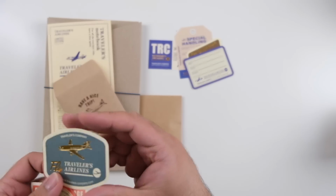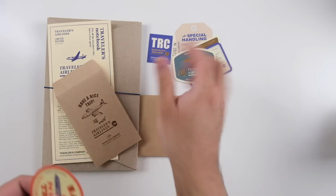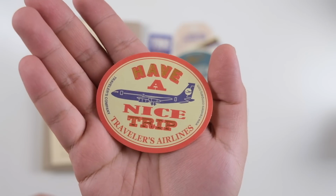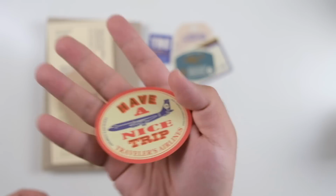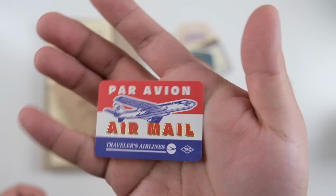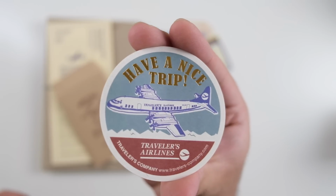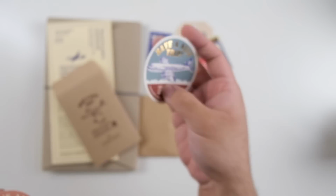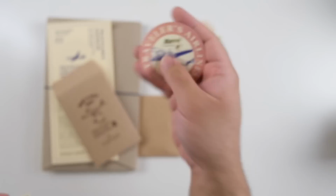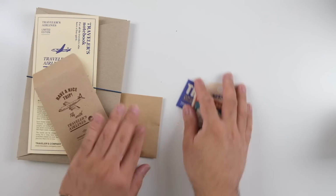You get a whole bunch of stickers as well. These are all travel themed obviously, but there are more luggage tag looking stickers as well, which is super cool because you can play around with a lot of design elements with an airline themed set, like luggage tags and those hang tags that you have on your luggage. There's also an airmail sticker, which I was kind of surprised by because it seems like a different set, but airmail is still related to flying and transit, so I guess it makes sense. All of these stickers have some foiling in them, and again they still use that beautiful color palette that is synonymous with Travelers Company.